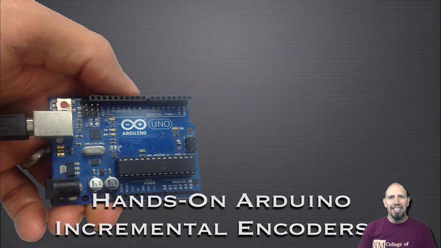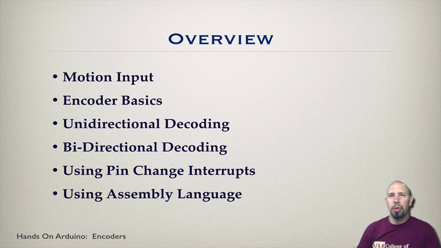We're talking in this presentation about incremental encoders. Actually, there's so much to say, I have decided to break it up into two discussions because there is a lot to say. Incremental encoders are very useful in robotics and many different other applications. So, in talking about this then, we have a number of subjects to cover. Here is what we're going to talk about.